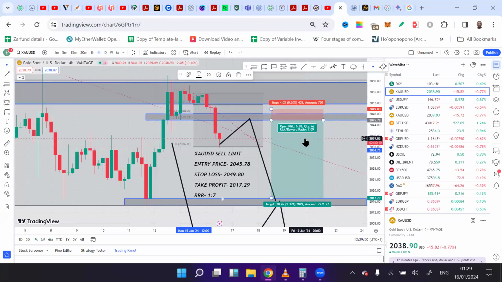Okay, so at any point, this is a 300 pip target. Is that 300 pips or more? Okay, this is a 284 pips movement right there. So at any point you are comfortable and you decide you want to take profit, you take profit. All right, but this is the trade for gold right now. This is a trade we need to milk, this sell. As price comes down, we need to milk this sell, and the milking is right where we are talking about right now. That's where the entry is.